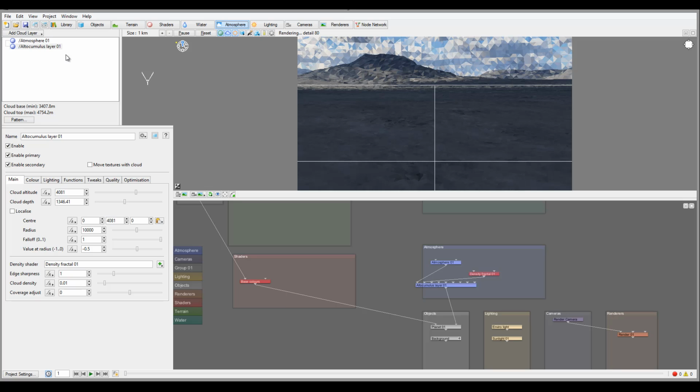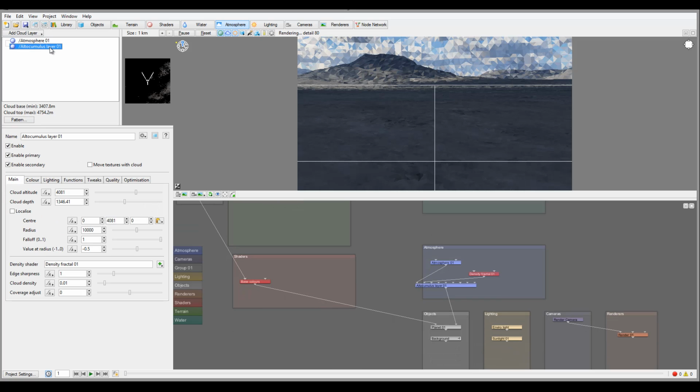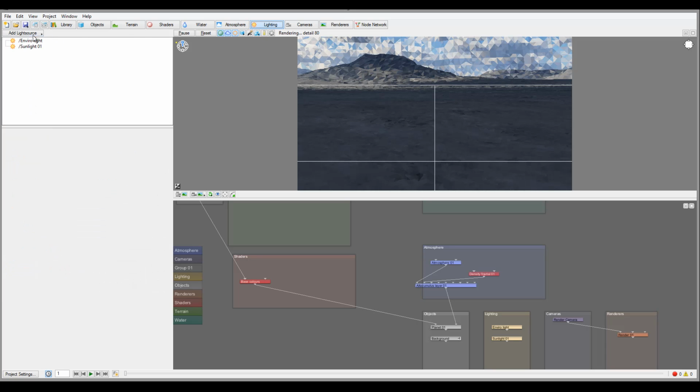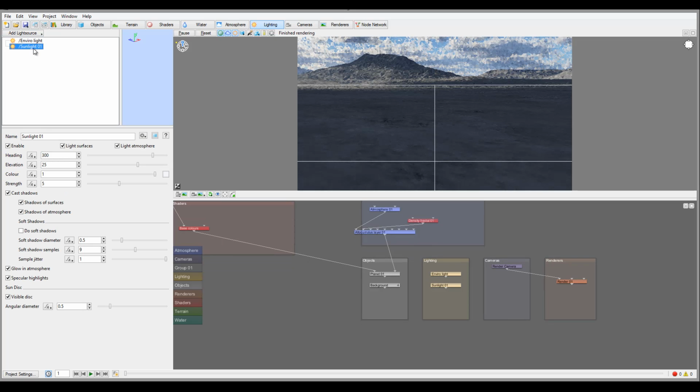We also have atmosphere settings, which allow us to work on a global atmosphere. Also, when you add any cloud layers, like in this one, they will be displayed here as well. Next, we have lighting, which already has two lighting sources set by default, environment, or for GI lighting, where you can specify all the colors. Think of this as global ambient light. And currently we have an additional sunlight, which, you notice right here, a yellow dot, displays the sun location. You can always go and change and modify. You can add additional environment lights, spotlights, sunlight, or another light source. So if you want, you can add and modify light sources as well.